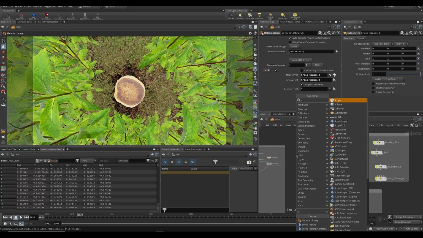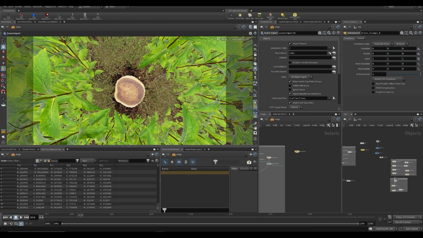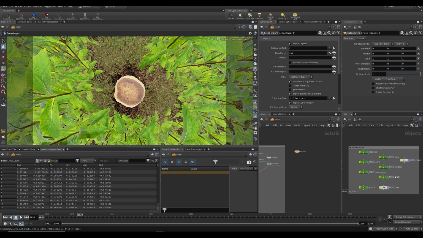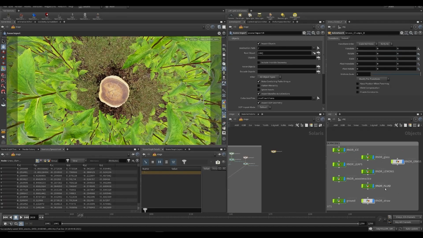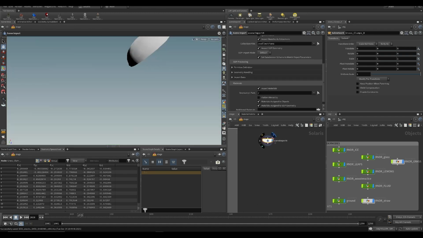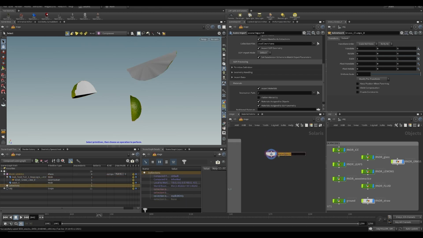All right, let's do scene import, and let's bring in all of our stuff. All right, so that's which one we're gonna choose. Let's do the, I don't know, YOLO. Let's do the lemons. Why not, right? If life gives you lemons, you take those lemons. All right, let's see if it actually again brings in our groups. All right, so it brings in those two elements, so that's good.